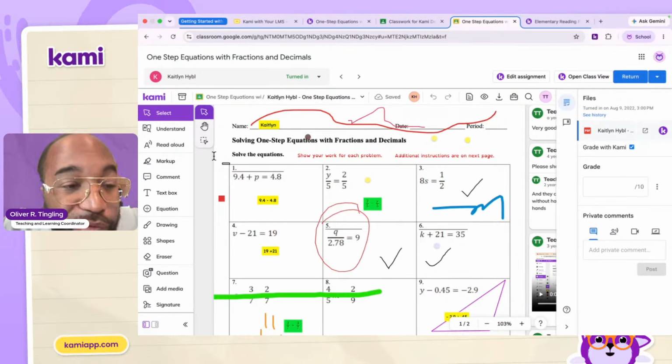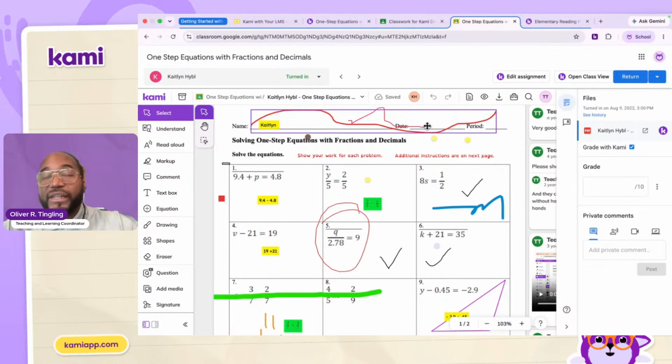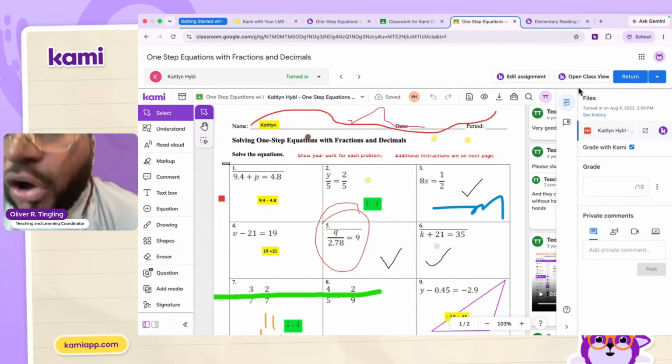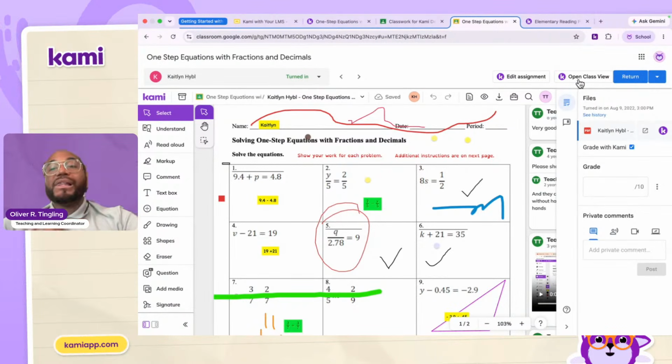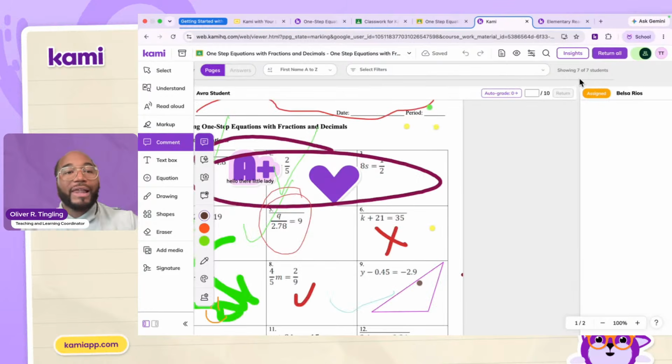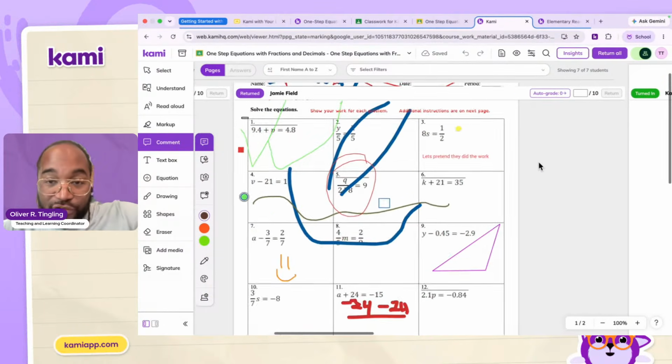Now, this is what I was used to. This was the workflow I was used to when I was in the classroom many years ago. And since then, my friends, we have really stepped our game up with how we can check our students' work and be more efficient with that checking of the work. Because of the extension, we now have this feature called Open Class View, and Open Class View will now give you the ability to see all of your students' work all at the same time on one page.